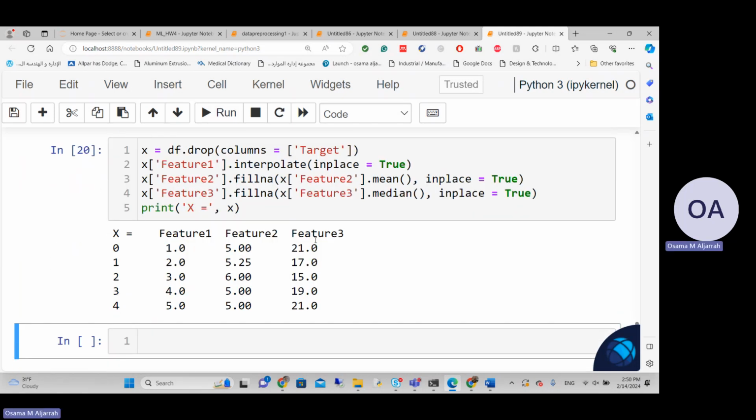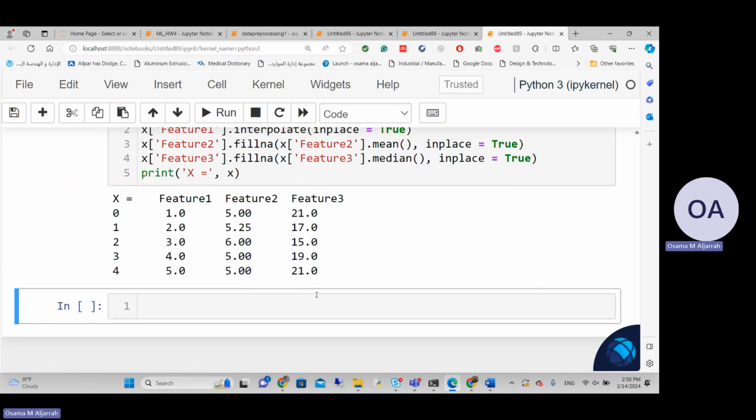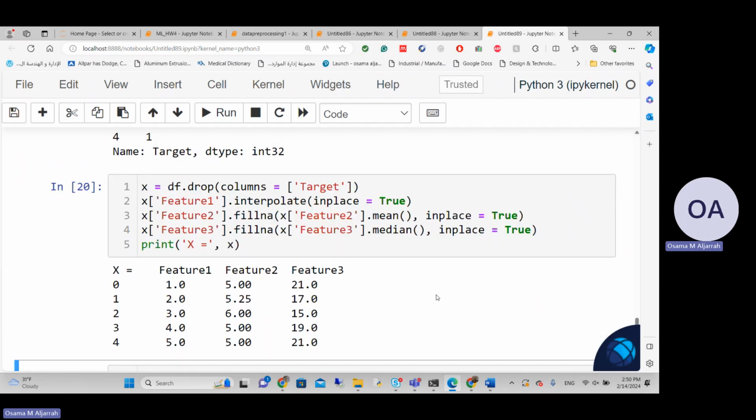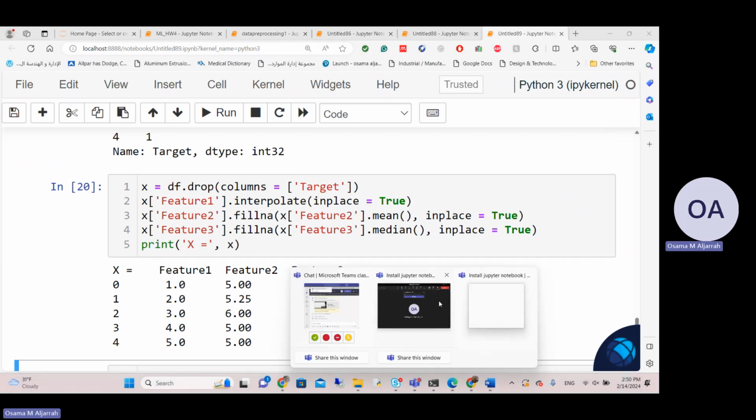In the first feature was a trend increasing by one step, so it filled smoothly with this one. For the second feature, it was replaced with a mean, which makes sense for it, so it's not a very odd number. For the third one, we used the median instead of the mean and it fit well. And next time, we're going to use a more complicated function and data sets.